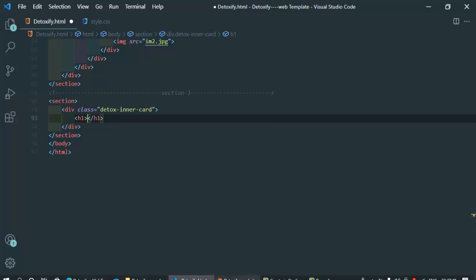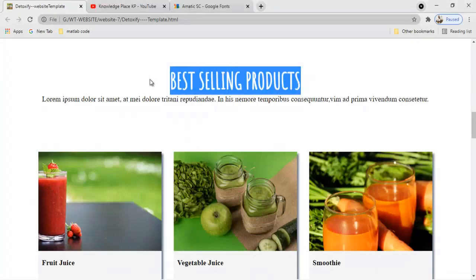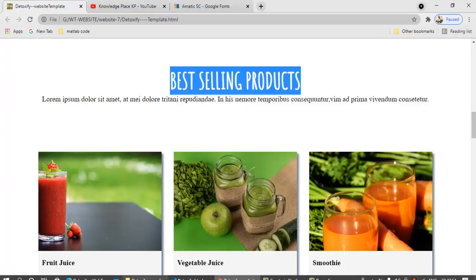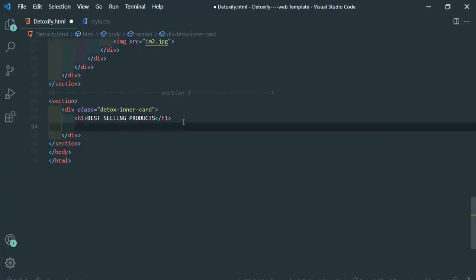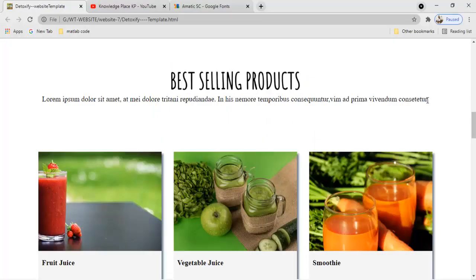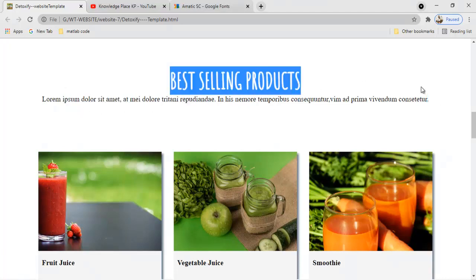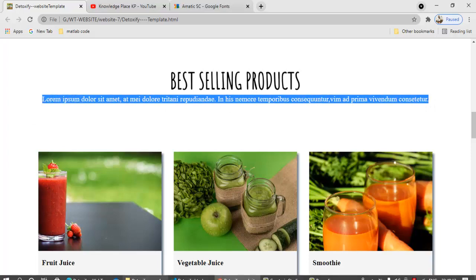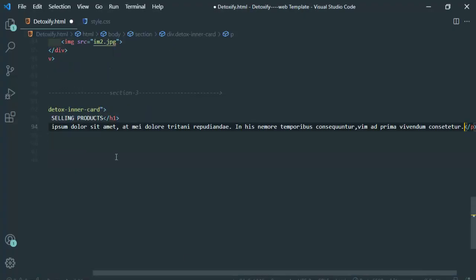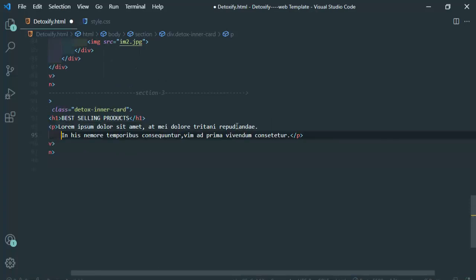I'm copying from here, Control C, and here Control V, then the same, C and here Control V. Okay.